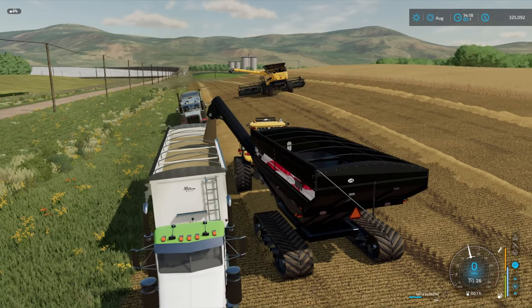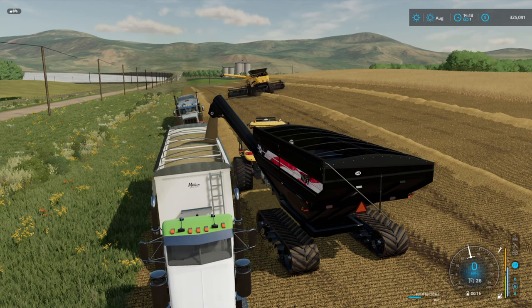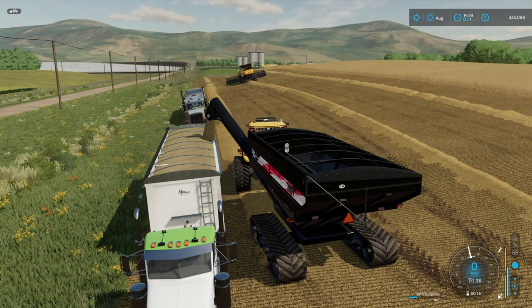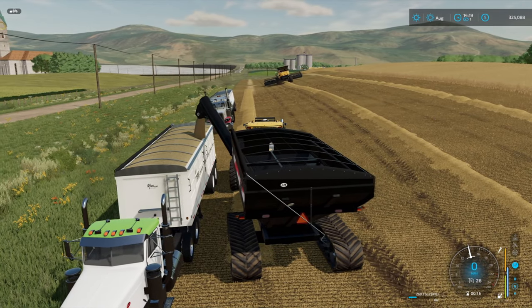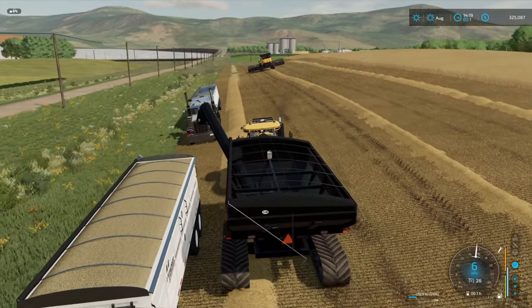Just swinging his auger in and out. One thing about this grain cart is the unload speed, very slow. More realistic, but it's very slow. So just right up, just filling it right up.